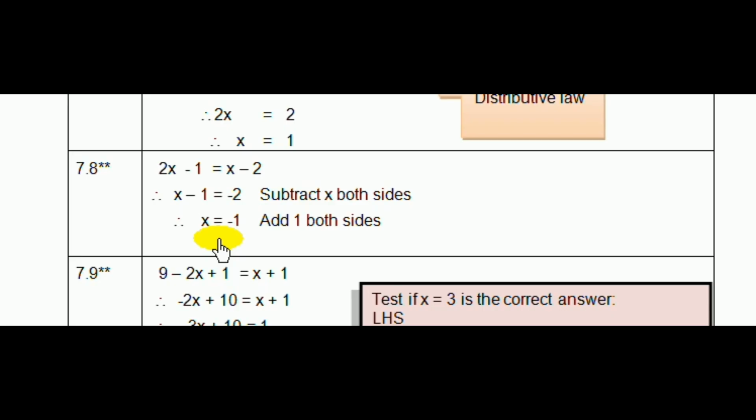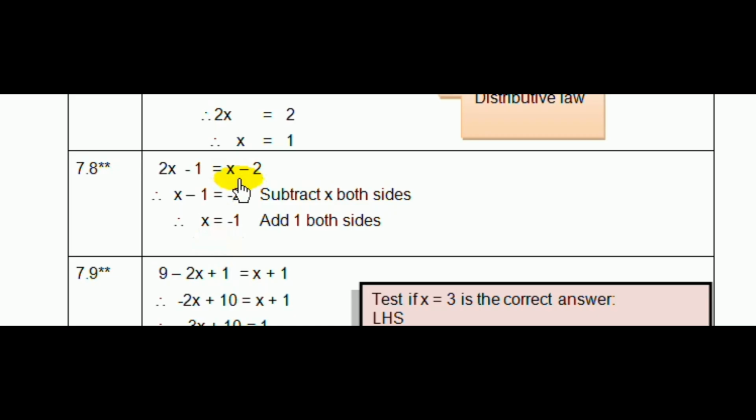7.8. This is a simple question, but a very difficult one to explain. I want x on its own. Now, if you look at that equation, you have an x on the one side and an x on the other side. You cannot actually take one of them and give an answer with the x on the other side. That will not be correct. You've got to get all those x's together first, and then you start solving it.